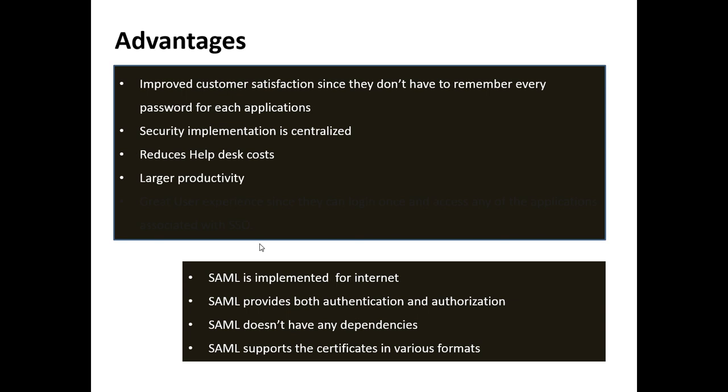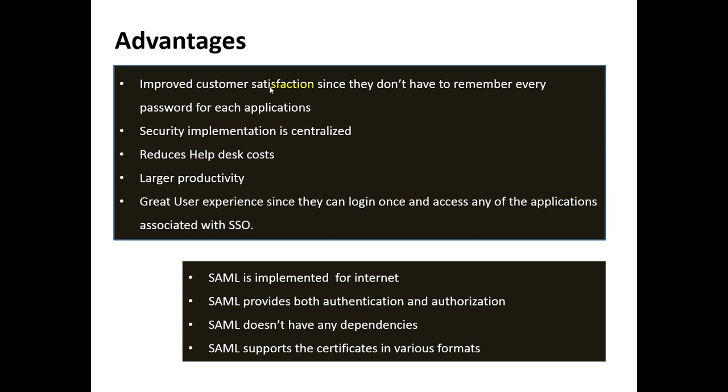The advantage of our project is improved customer satisfaction, because they need to remember only one password. If they have logged into gmail.com, there is no need to log into facebook.com or twitter.com; you will be automatically logged into Facebook and Twitter. Security implementation is centralized, because only one authentication takes place, so you need to provide security for only one system. It also reduces the help desk cost, because there will be fewer tickets for forgotten passwords. So there is larger productivity, because of much lower help desk cost.